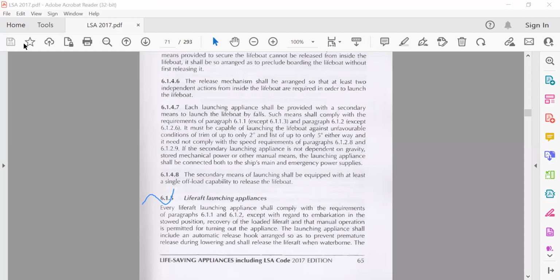Do you have anybody that wants to answer that, or should I just say what I understand? Yeah, you can answer as well. I feel that in case one fails, the other should be a backup. Okay, well, that's one. It says two independent actions from inside. You have to do two things, one and the other. If you operate a drill or some power equipment, you have to press something, release, and do something before it works, so that you don't accidentally launch. Okay, that's fine.